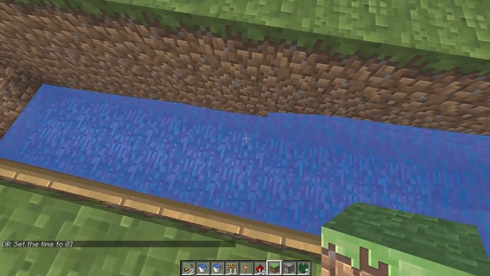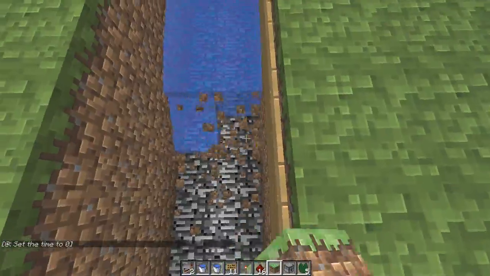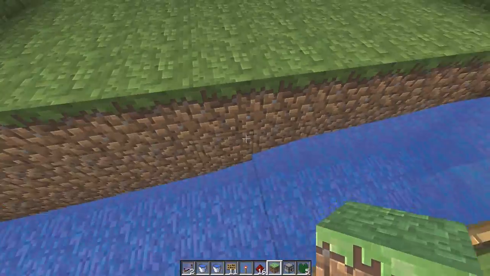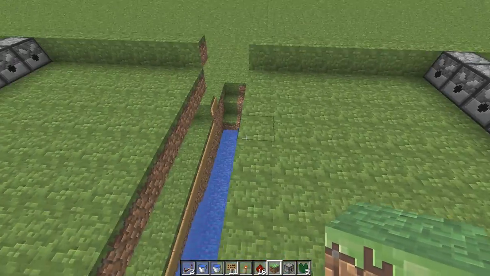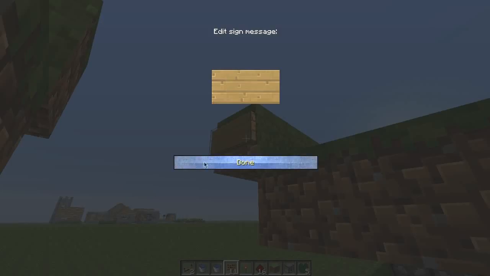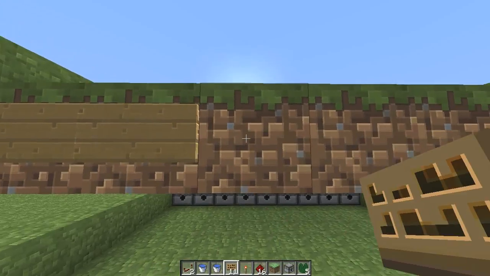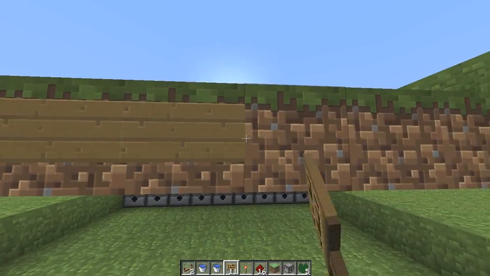I think it should work. I'm just gonna put that stuff over there. And then just let that flow all the way down there. So now, all I need is signs to keep the water from flowing down.